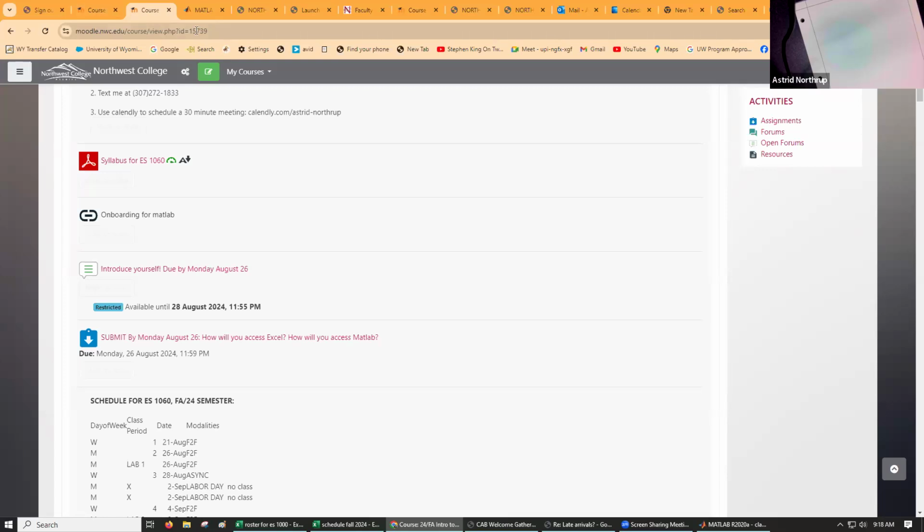At the same time, in lecture, we'll start talking about some engineering problems that we're going to solve using MATLAB. Probably the first one that we do is one that I used last year, so you definitely want to do it on your own. You don't want to borrow it from your friends if they were here last year. It's about a temperature conversion scale. We'll talk about why we need to be able to do that, what the exact specifications are, and we'll do the problem by hand, and then we'll write it in MATLAB. Then later on, we'll write it in Excel as well. So that's kind of where we're going to go.